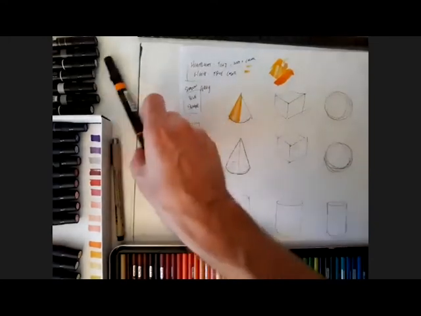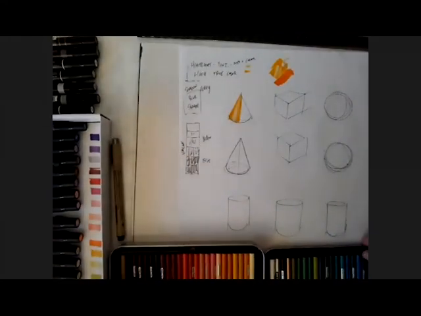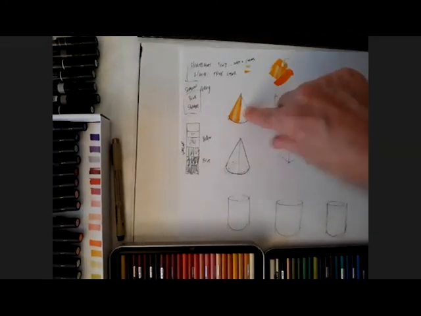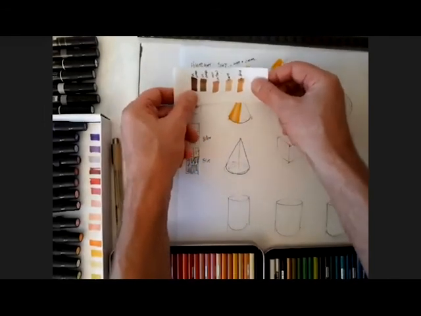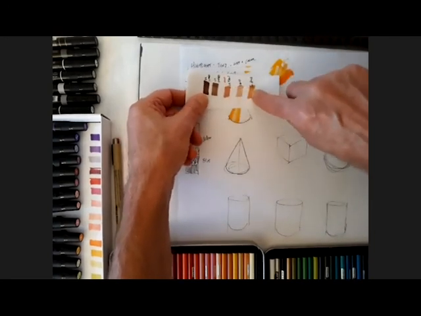So what are my choices? What am I going to do about that? Well, I can maybe take a brown over top of it, or maybe I want to go a brown next to it, actually. What are my brown options here? Looks like my goldenrod, my sand, my light tan, any of those might work.